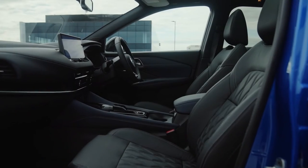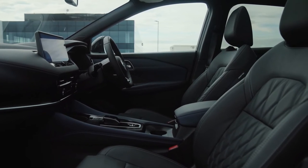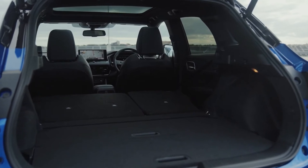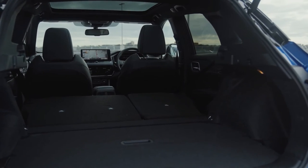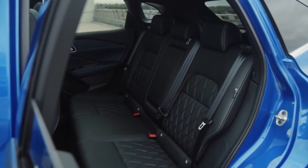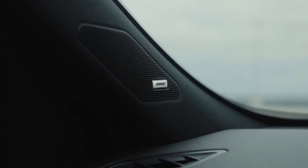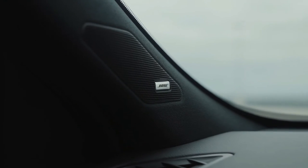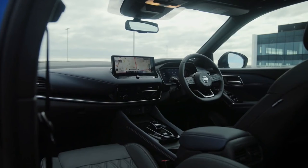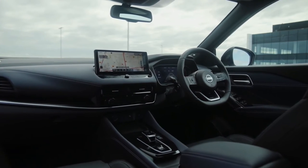The cabin of the new Nissan Qashqai is connected, comfortable, and commanding, setting a new segment standard for premium feel, distinctive design, and greater usefulness. New white ambient lighting is employed throughout the cabin to create a soothing and calming ambience, with its homogeneity offering a premium and harmonious appearance. The ergonomic and aesthetic quality of the switchgear and buttons has been given special consideration, with a high-quality, tactile feel that gives users a sense of confidence and refinement.